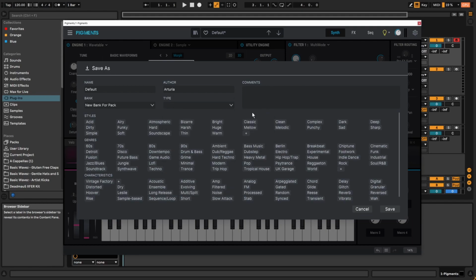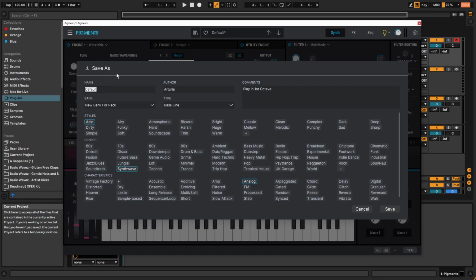Let's say this is a bass line, and we'll add a comment like "play in first octave," or whatever, just any comment that will help the user use the preset. Then we'll say it's an acid bass, like a synthwave acid bass, if that's even a thing. And then characteristics, let's say it's analog sounding.